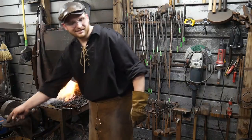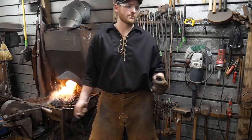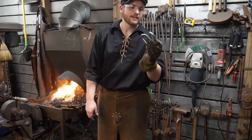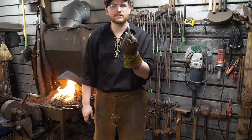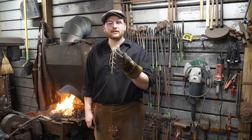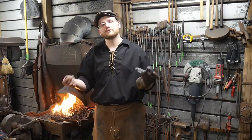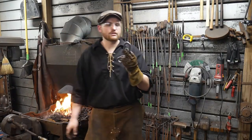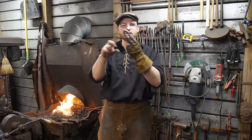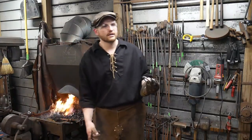Do you do one link at a time, or is three always how it's done? You can do one at a time. I think three at a time is the most efficient way of making them. You make a bunch of pre-links like this, and you can have a bucket of these. You can make a whole bucket of these pre-links, and then you can come in and join them into threes, and then you have a whole bucket of threes. Then when you get the day, all you have to do is make one link, scarf it, bring two sections of three together, and bam, now you've got lengths of seven. It just makes it a little more productive that way.